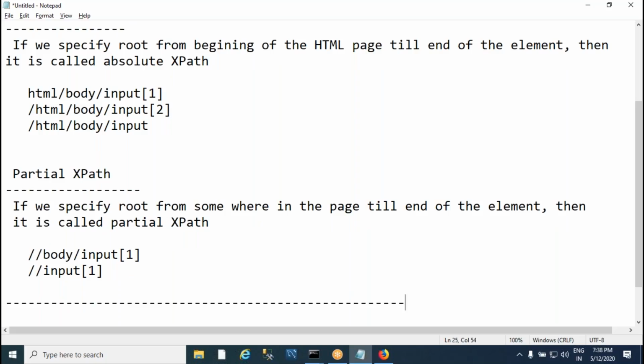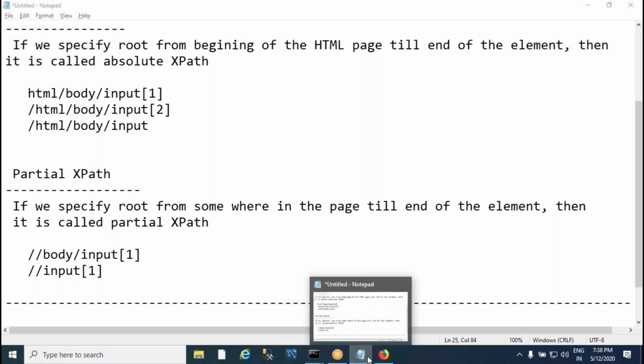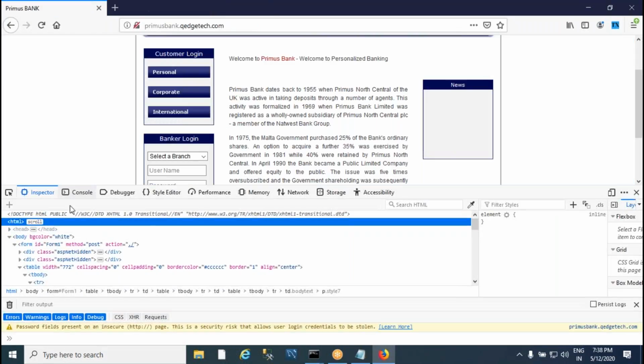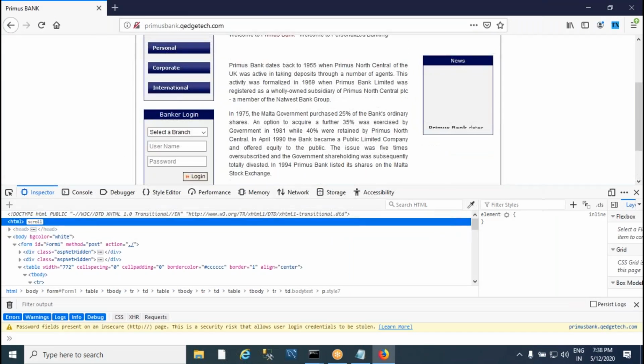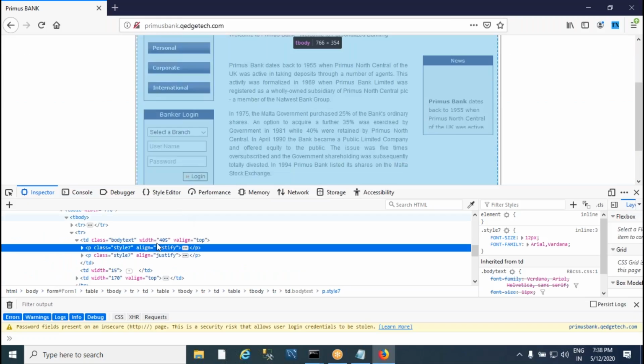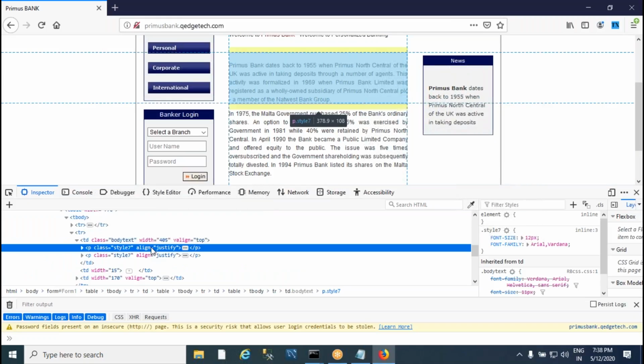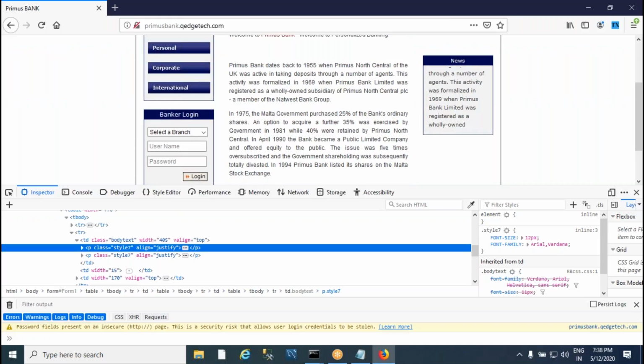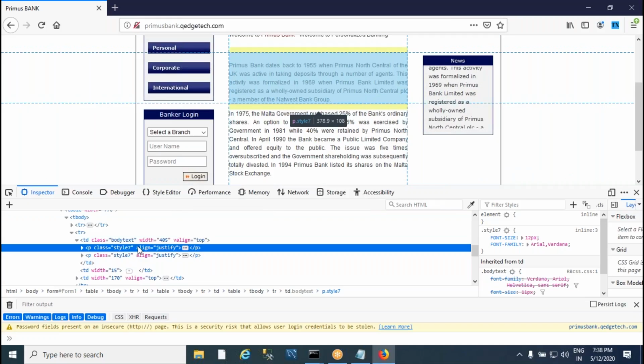Well, now, to teach you this topic only, I have created a sample page like this. If you understand it. Now here, let's go back to this. I want to make Selenium identify this element. None of the properties help me to find this element. So definitely here I have to go for location-based identification.